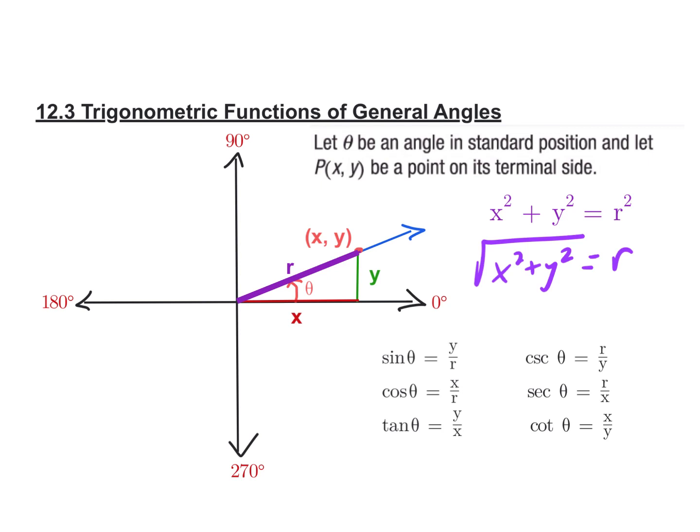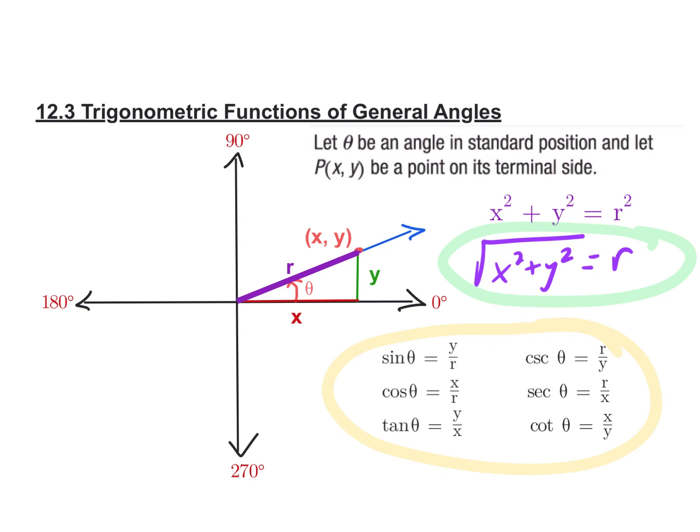Now, let me give you an example. So here are the things that you need to know before we move on to that. Make sure you know these. Okay? Make sure you know these. Make sure you know how to find r, because everything else is really not too bad. We know how to flip cosecant, secant, and cotangent. All right? Know that sine goes with y, cosine goes with x.